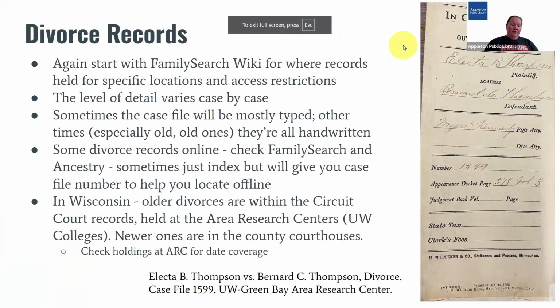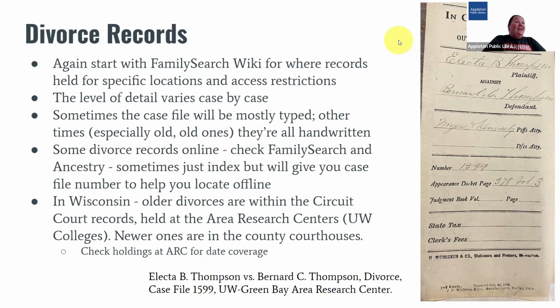Just briefly, I mentioned divorce records. So we kind of talked about these a little bit during our vital records talk all the way at the beginning of the year. But again, I would start with that FamilySearch wiki. I would type in where those records are held, like Wisconsin divorce records, and see some information about where I would go to access those or what online indexes or online records there might be for divorce records. You're more likely to find some more divorce records online or maybe at least an index than you will offline. But again, a lot of them might be offline.